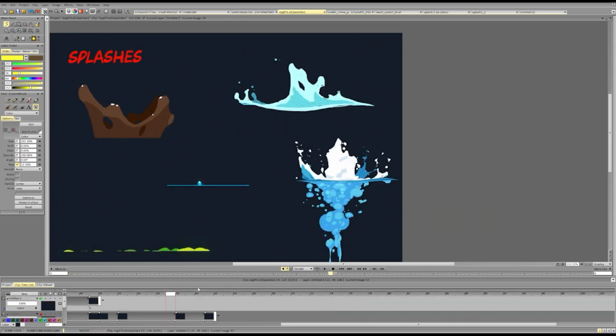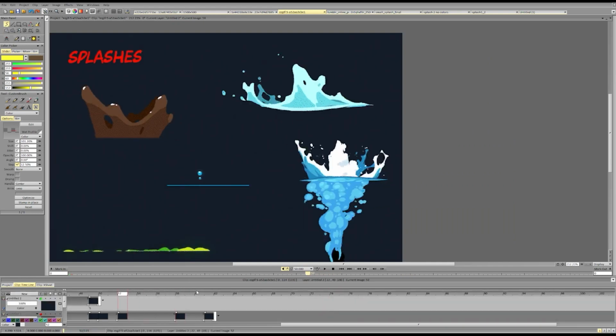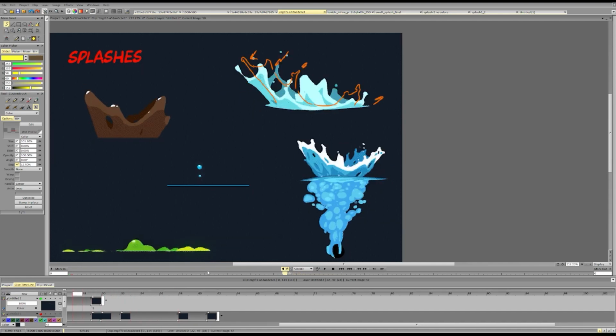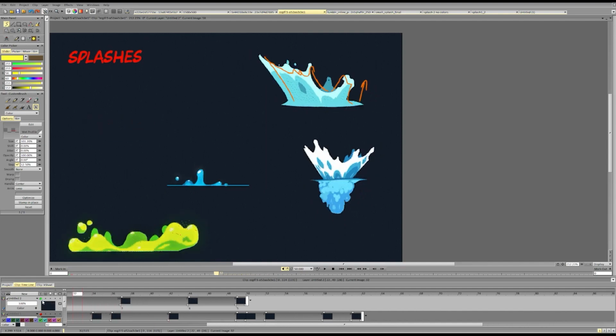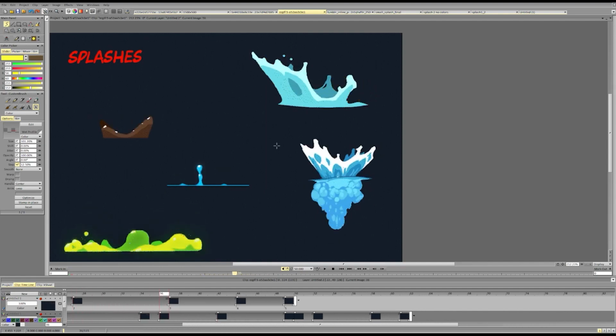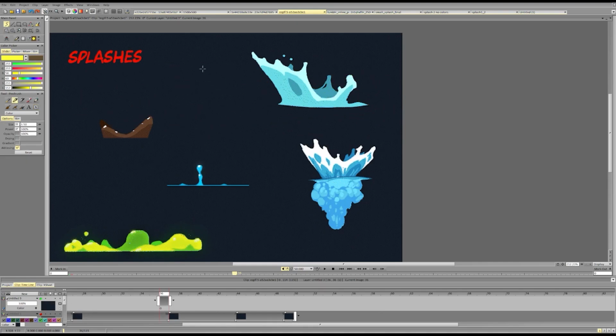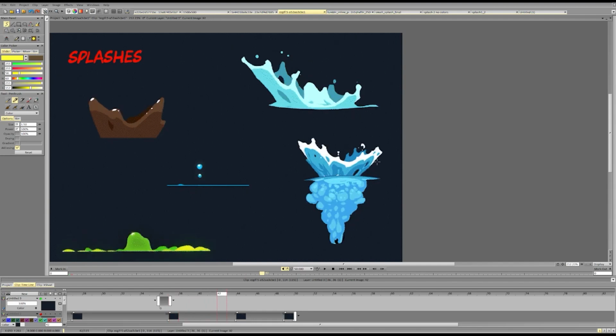So we usually need only a few colors, but we can go with more. So minimalistic, or rather limited, depending how you define it, would be to have a slightly different hue for the back layer of the splash, one layer for the front, one layer for the foam, and that's it. More complex would be 2 layers for the water, 1 layer for the foam, 1 layer for the back. And with that, we kind of add texture and additional transparency to the splash.